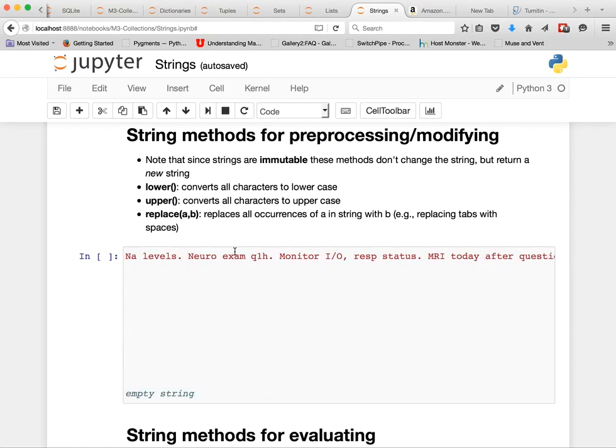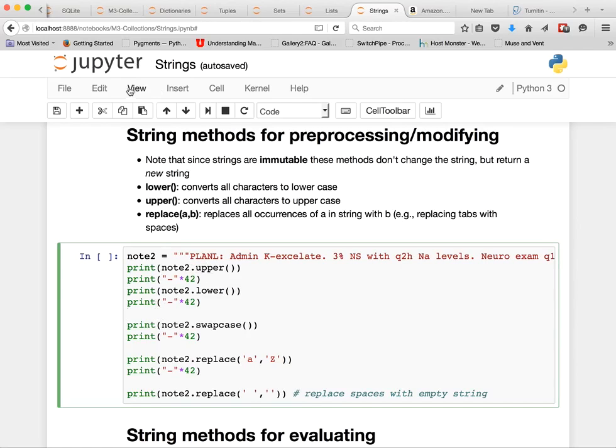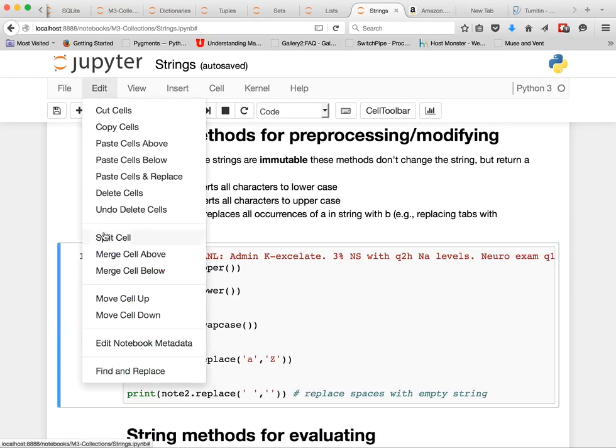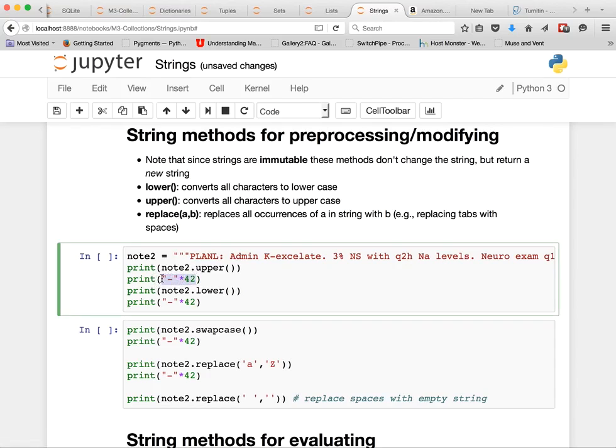So here I again have another note from the MIMIC database, and I am going to convert note 2 to upper. Let me put a split here. And I'm just printing out, this is a replication, which we saw in class last time.